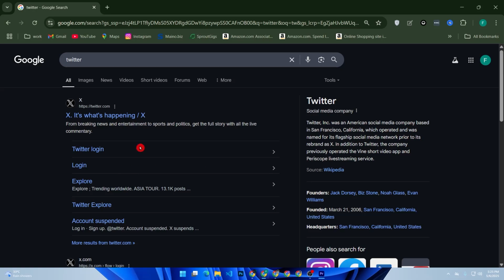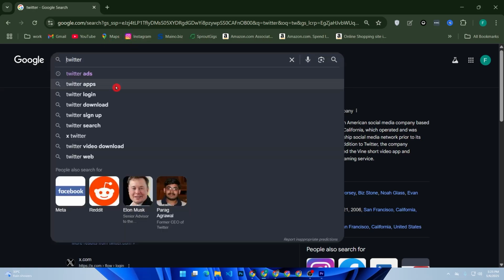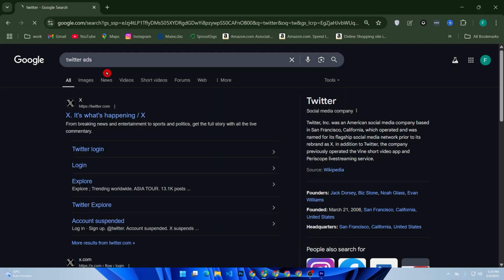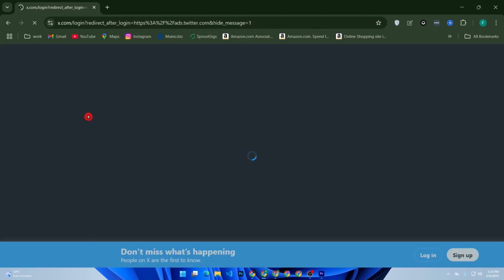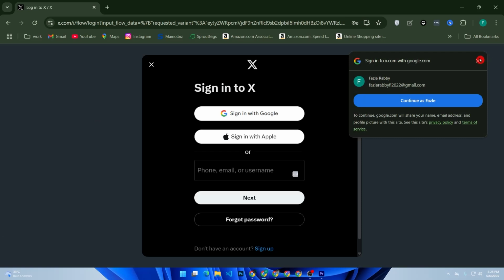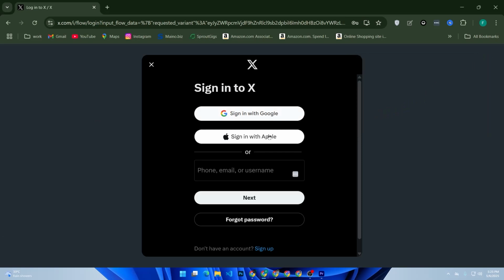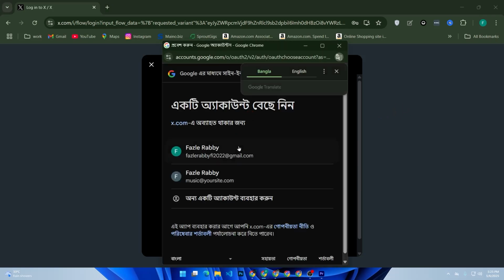Now, go to ads dot or Google, search for Twitter ads and click on this page. Now log into your Twitter account using your Twitter credentials.